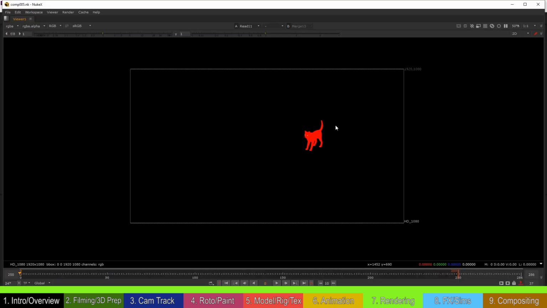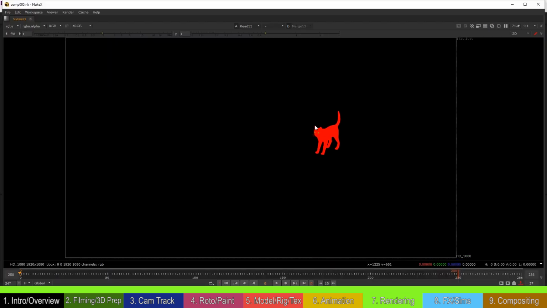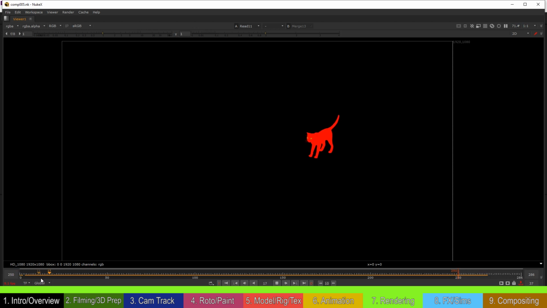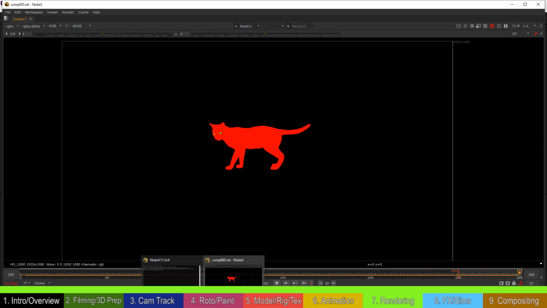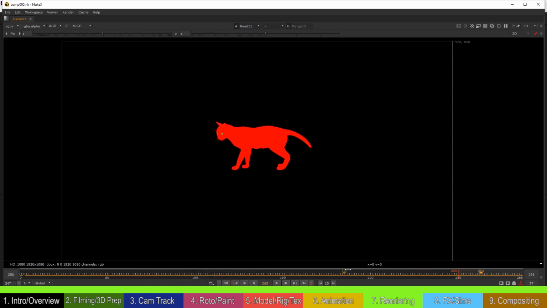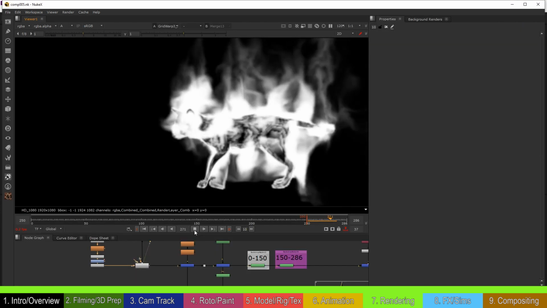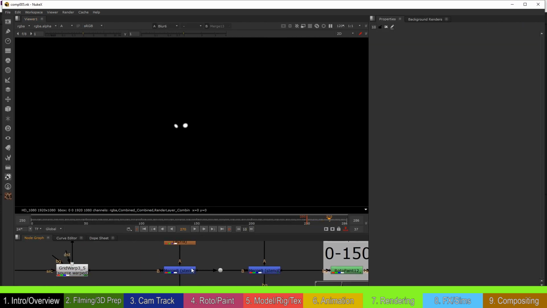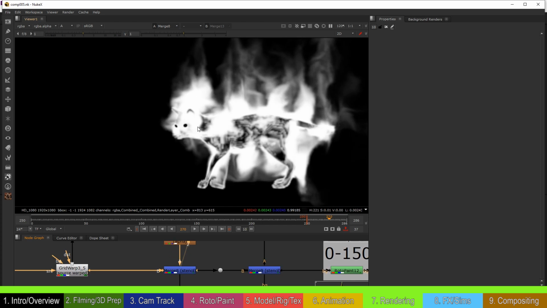Thanks, guys. Also, one really useful tip that I used from the tutorial by Jesus Fernandez was setting up matte IDs. Basically, this was a pass setup that let me apply different color values to different parts of my cat mesh that would come in handy later. So for example, I could assign a green color to the eyes, but a red color to the body. And then I ended up using the green mattes of the eyes to cut through the smoke simulation later, so the cat's eyes were never obscured by smoke.